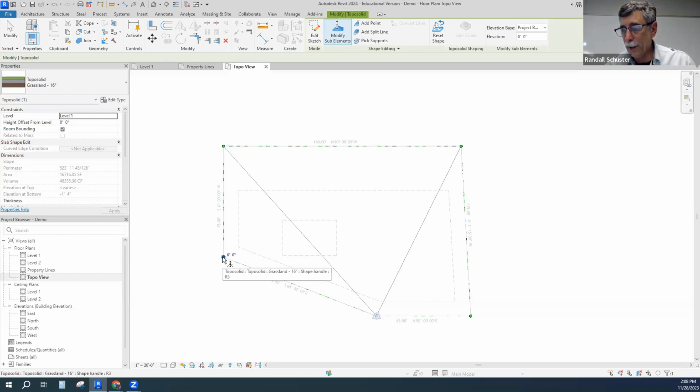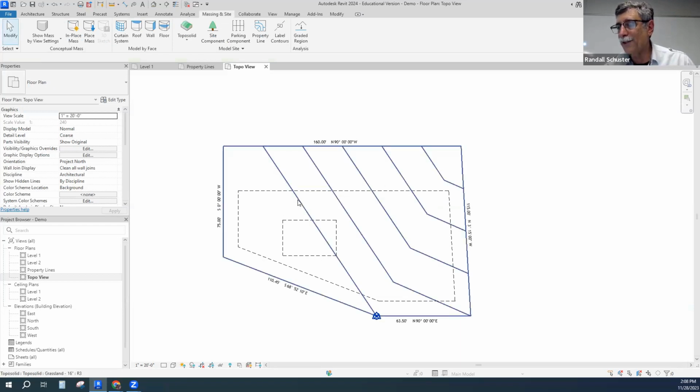Click outside of it. How about this one? 5. And this one also was 5 feet. Whoop. Got to click on the little box. 5 feet. 4. It doesn't look like much is happening until I hit escape. I'm done. And now all of a sudden it draws my contours for me. It used to take us, we'd cut this line using the divide command into 6 and cut this one using the divide command. We'd hook them all up, and man, it was hard.